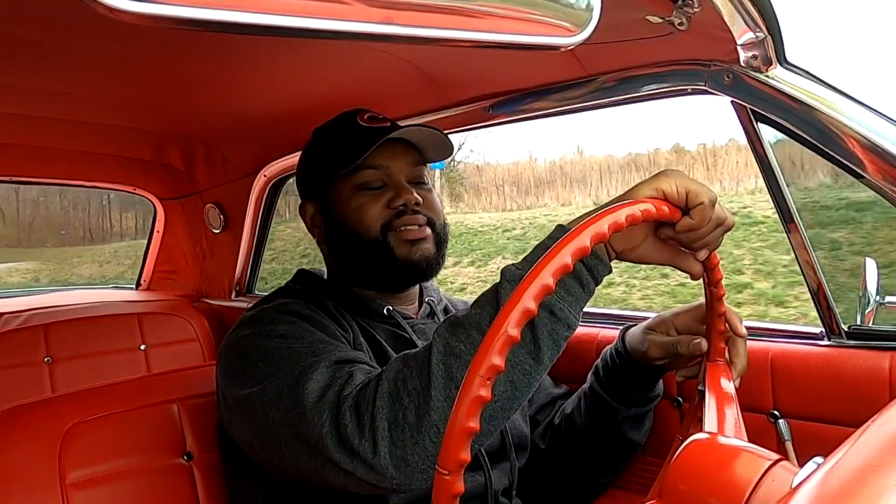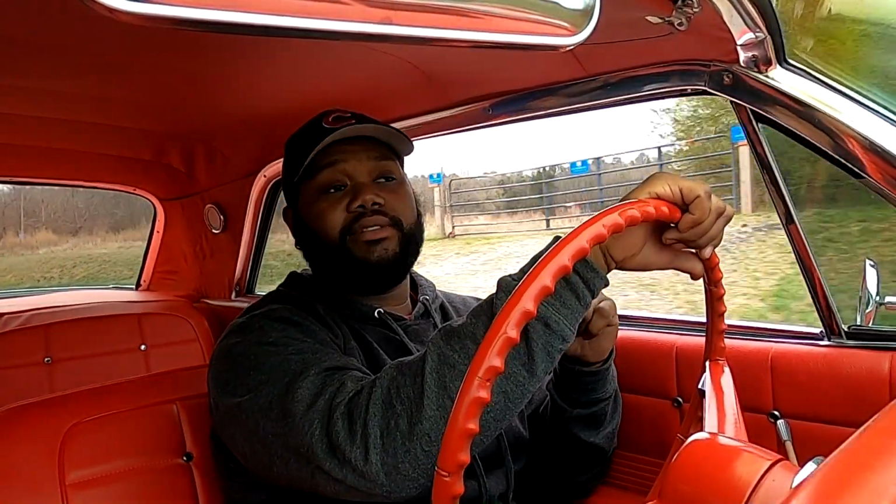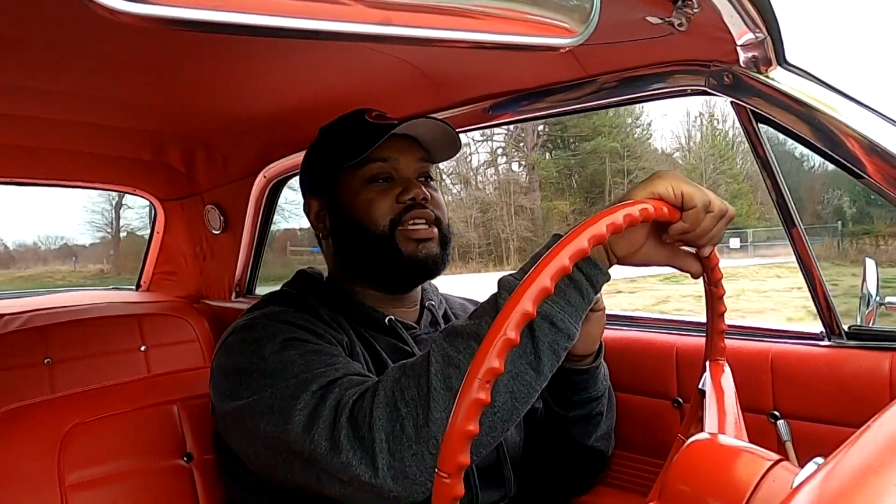All right, first thoughts, of course, awesome. Even though this car is carbureted, it fires right on the dime. You do not get that with most carbureted vehicles. This one is right there, it's instant. The shifts are smooth, the ride is smooth, the steering is rough. If I go like this, it kind of feels like your grandma's old Cadillac, it just floats. Suspension, very well tuned in.